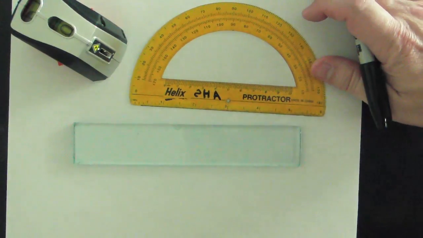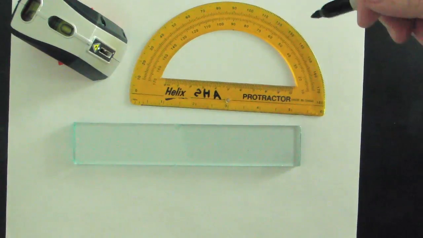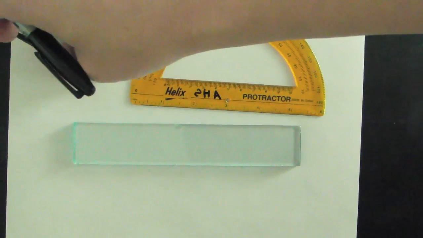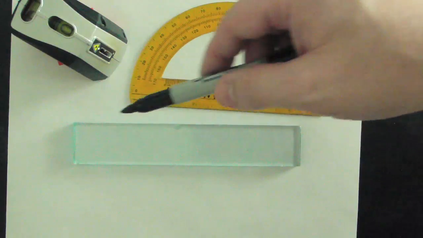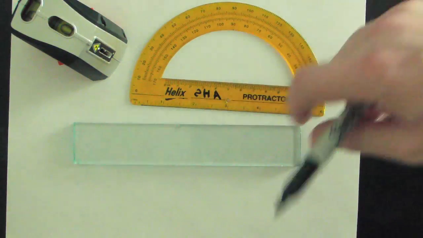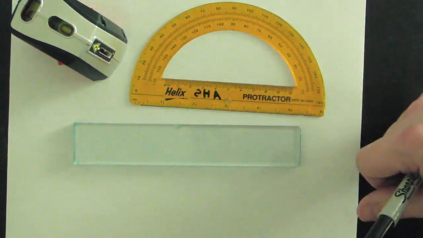This video is going to go over the basic lab procedure for doing the Snell's Law activity. I've got a laser level right here and a protractor. You'll be using a pencil, not a pen. I'm using a fat Sharpie marker so you'll be able to see the lines from this distance in the video. And then you have a piece of plate glass, all that on top of a piece of paper.